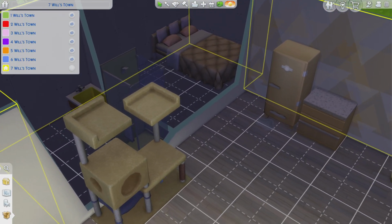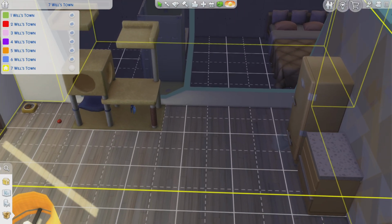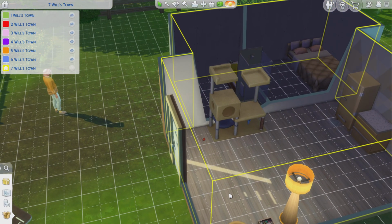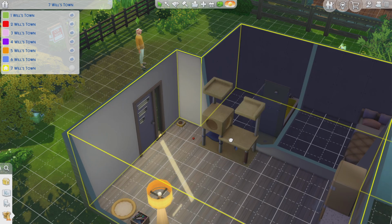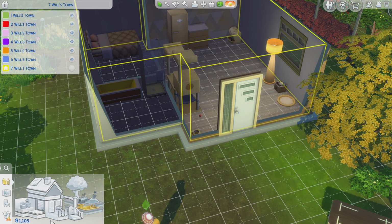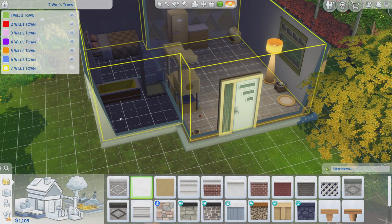And I kind of want the kitchen area on a platform as well. So we'll see. Maybe the living room area will be like if we raise this up by at least one, then we could put the living room area sunken and that would look cooler. So we might raise this up by one. Even though most mid-century houses are flat, I'm still going to raise it up by one. And we will give it like this foundation that's just like this. Okay, so it doesn't look like it's raised up.